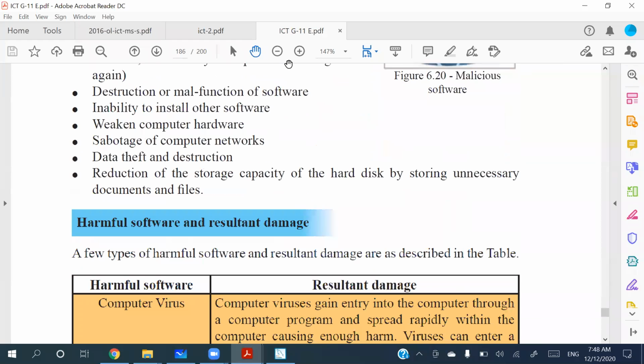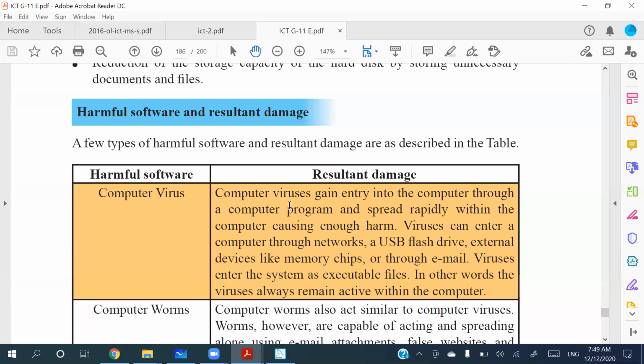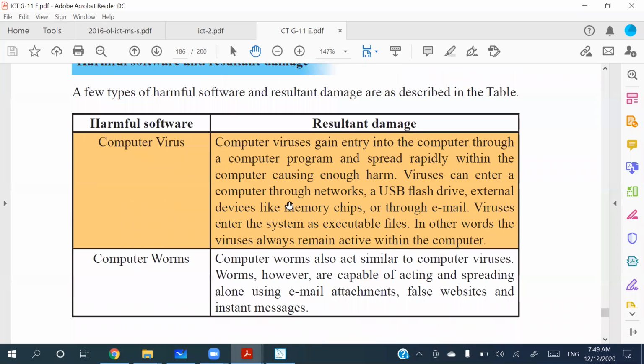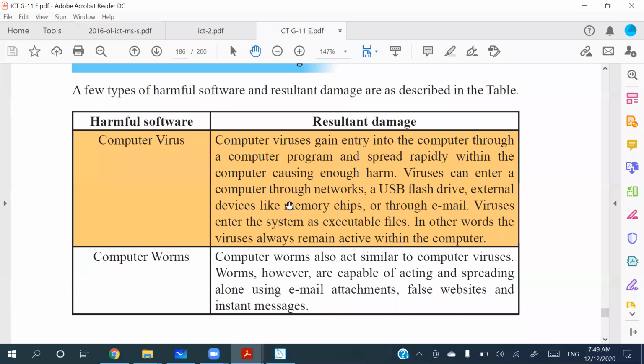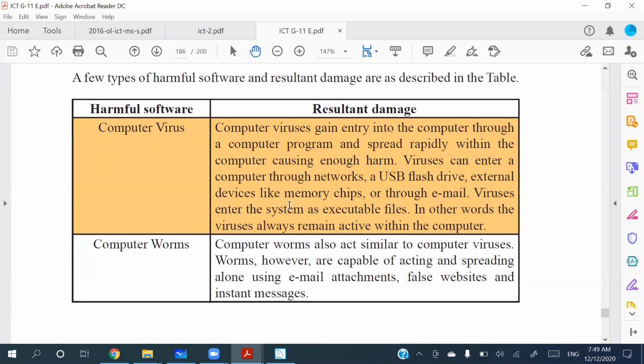So let's get to know about what these malwares are, right? The first one is the computer virus. Now this computer virus is harmful software, definitely, but it will not get executed by itself. It needs the user's interaction, right? By mistake or willingly, though I don't think someone will execute a virus willingly. It will be activated by the user, executed by the user somehow, right? Then the virus can spread at its will, right?